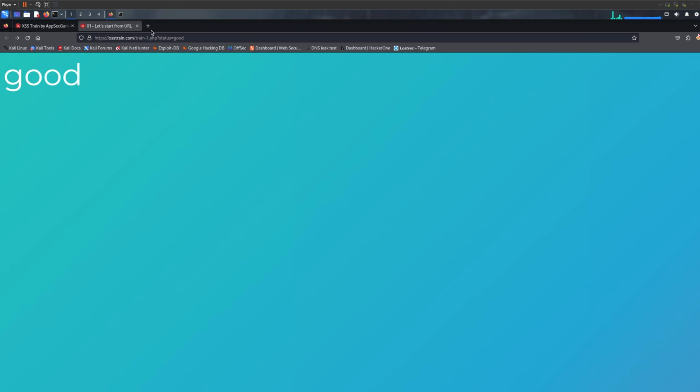It's perfectly legal for you to run these tools. Just don't do anything you're not exactly supposed to do, right? Don't try to go beyond what you're not supposed to do. Just learn and leave it, right? It's a good website. It teaches you XSS. Don't break the website, please, right?